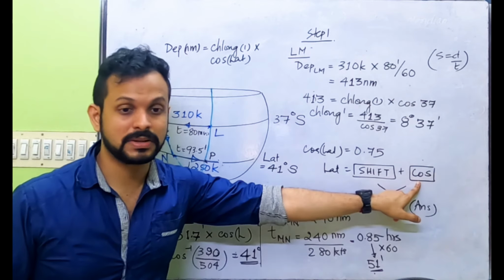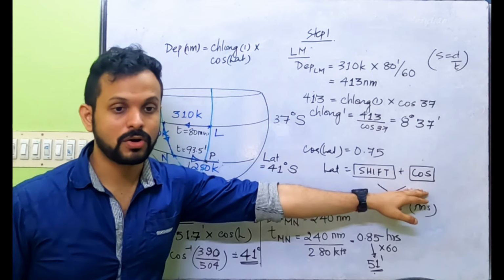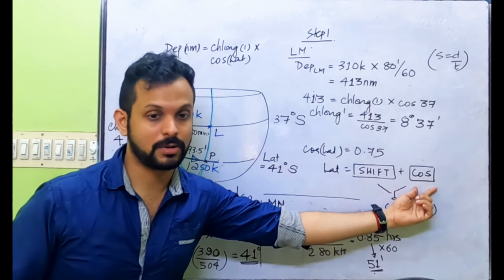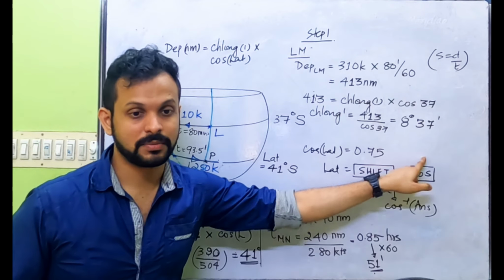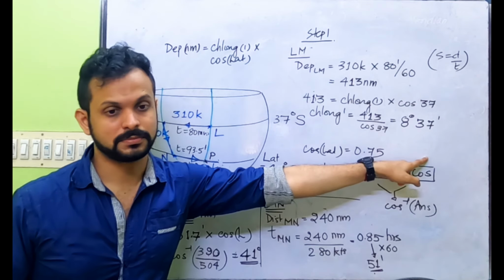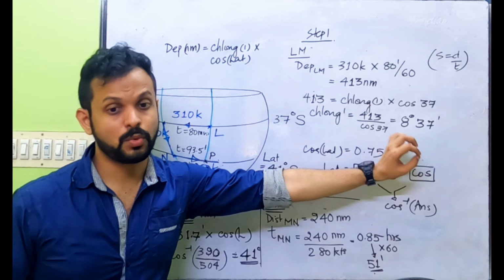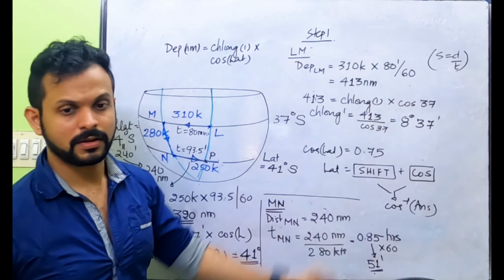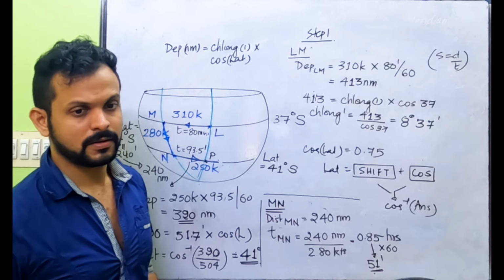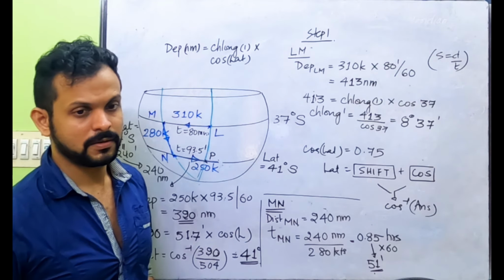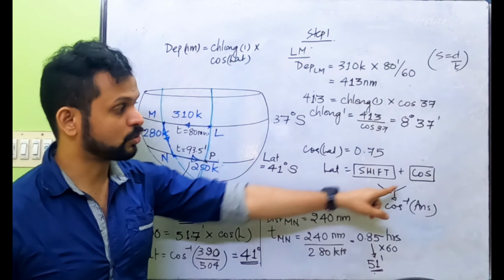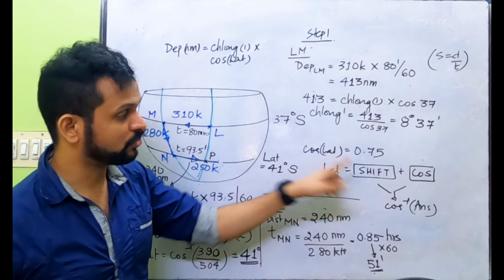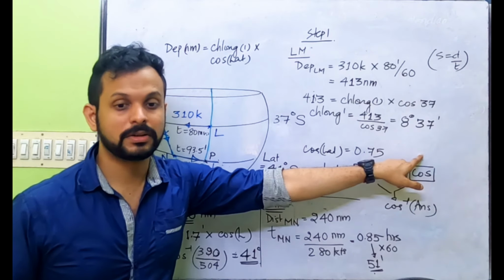You press shift and press sine, you'll get sine inverse. You press shift and press cos, you get cos inverse. You press shift and you press tan, you get tan inverse. So see what is typed in the calculator on top of the cos button. Cos inverse. In what color is that? Green. What is the color of shift? That's orange. And the cos is yellow. Shift is in yellow. What about cos inverse? That's also yellow. So whatever is in yellow will be the function which you'll be getting when you press shift.